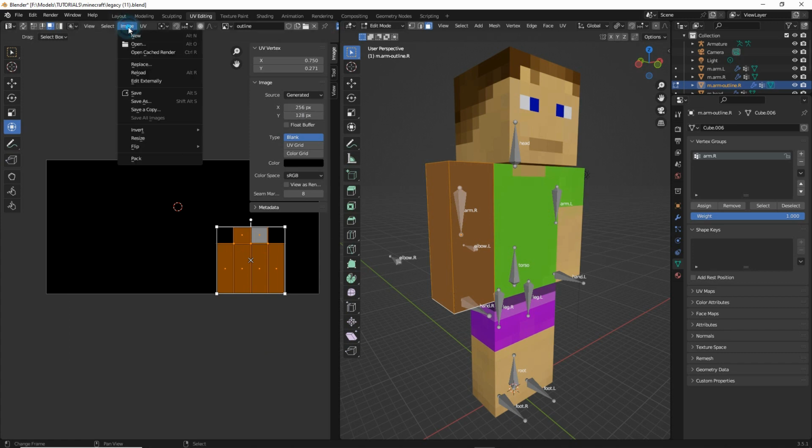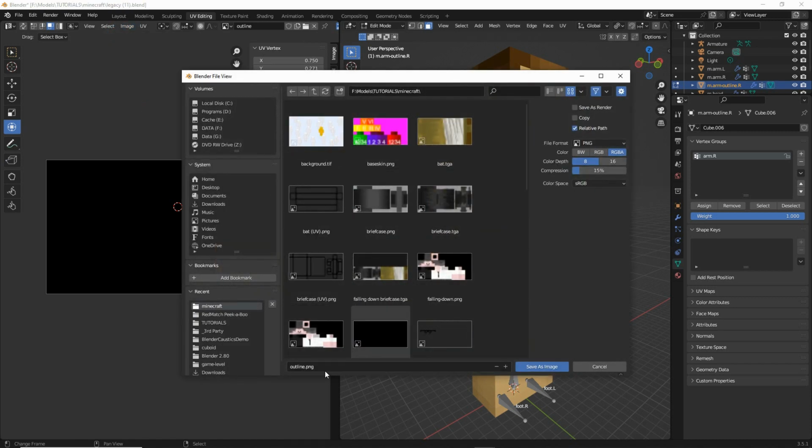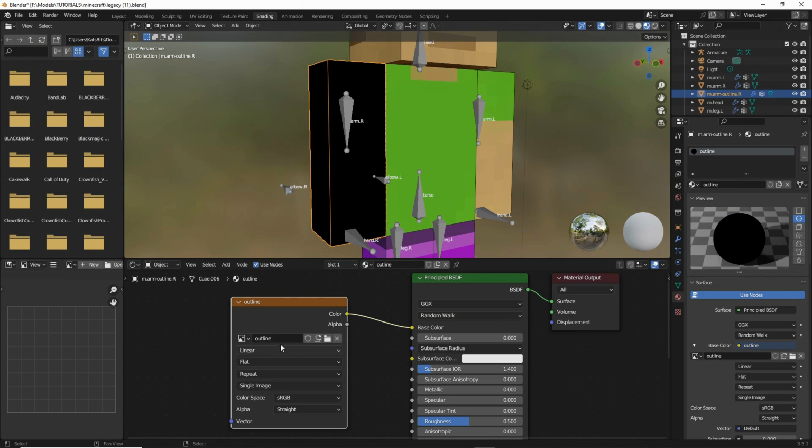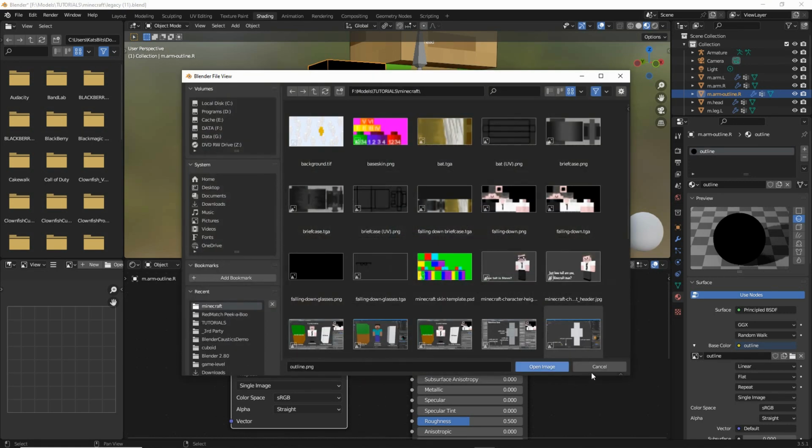And then once we've got that, we can go into image, save as, outline PNG, disable compression, that's okay, save as image. And what that does, go back into shading, is it creates a physical image that's referenced in our image texture node that's now linked to base color. So if we wanted to, we could change this by loading in again another image.